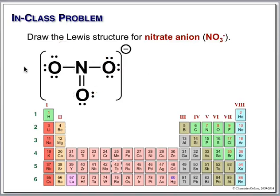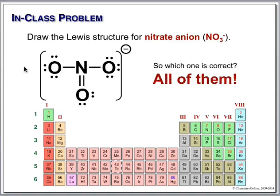Okay, so we have three potential structures. They all look different. They all have different arrangements of electrons. And the simple question is, well, what's right? Which is it? You gotta have one. Well, in fact, these are all identical structures. All we have done is rearrange the electrons arbitrarily. We've done this through adjacent sp² centers. The only thing we've moved are electrons. We can do that between adjacent centers because remember, Lewis structures are just bookkeeping anyway.